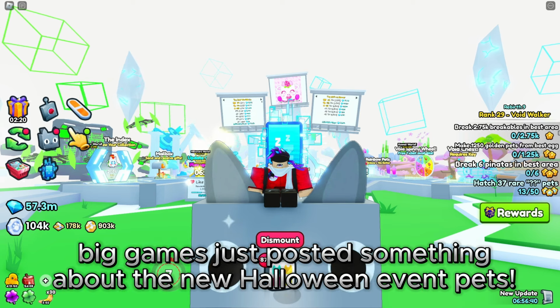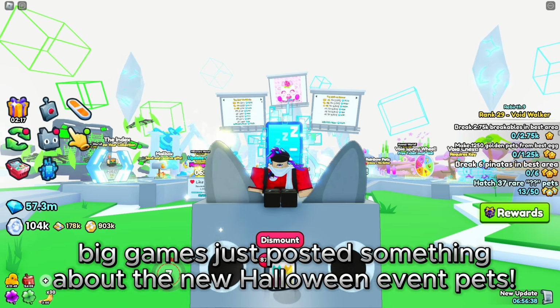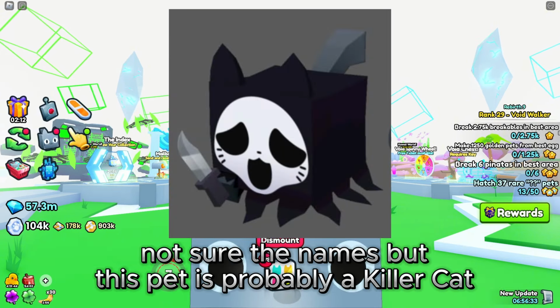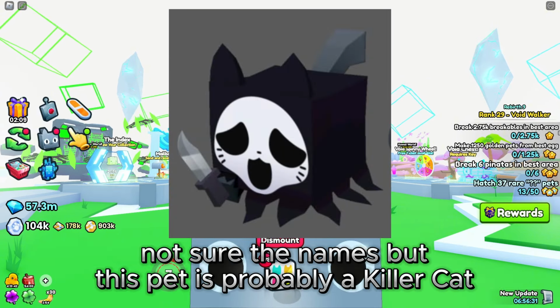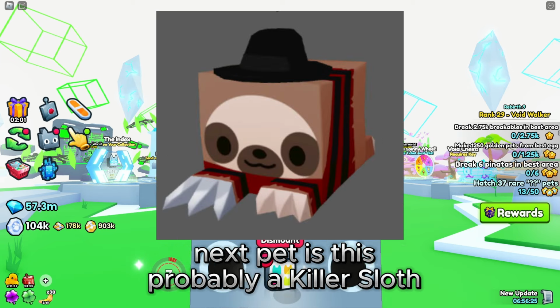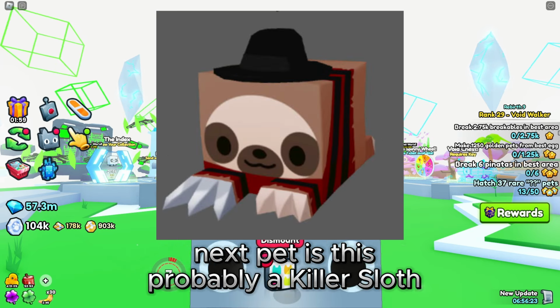Big Games just posted something about the new Halloween event pets. One of them is this pet. Not sure the names, but this pet is probably a killer cat. Another pet is this. It's probably a killer dog. Next pet is this. Probably a killer sloth.